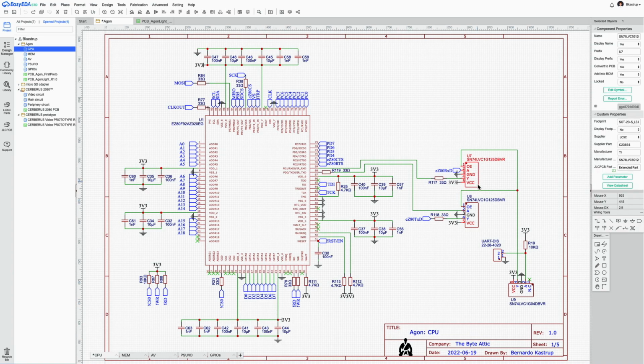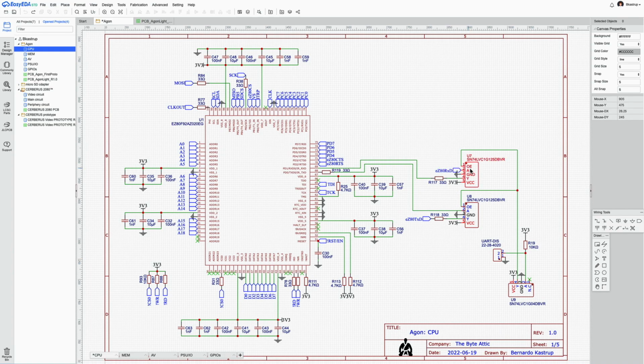Now, these two chips here, these are just buffers. And there are two reasons I am using them. One is that they have this output enable. So by inactivating the output enable, I can just shut off these two buffers and isolate these two lines that come from the CPU and go to the audio-video coprocessor, the ESP32. I can isolate them by creating a high impedance barrier here. And then it is as if those two lines are not connected.